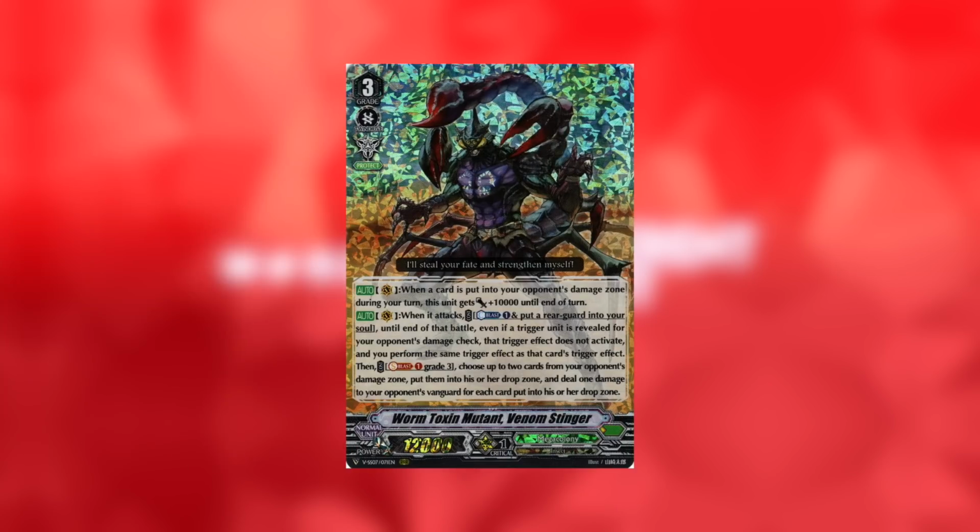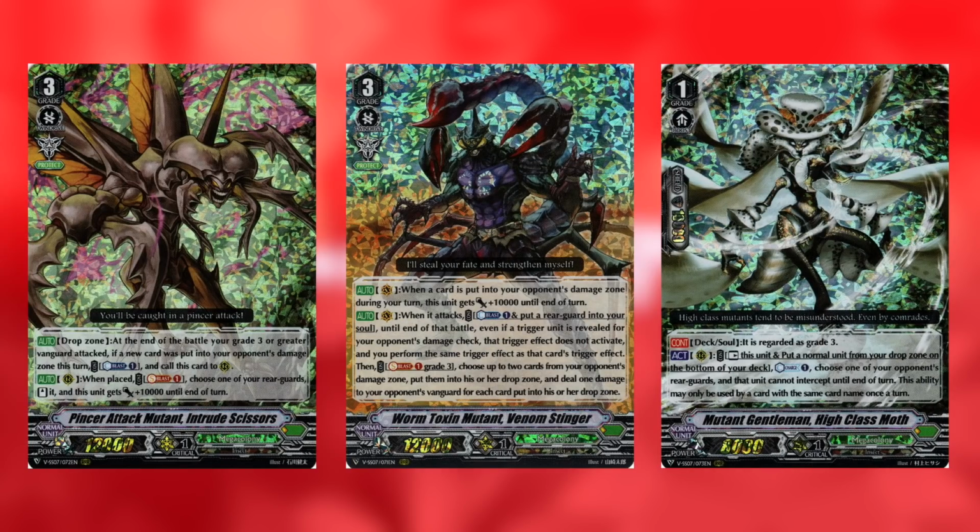Finally, Mega Colony. Mega Colony interestingly got really strong rear guards like Intrude Scissors, and I guess the high class moth is also a really good card. But every time they release a different grade 3, like Venom Stinger this time, it has a different focus, and the focus for Mega Colony in itself just feels like it's all over the place. People play Gridora with Venom Stinger and try to do all kinds of things and play different grade 3s that each do different things, and it feels like nothing really goes together that much.